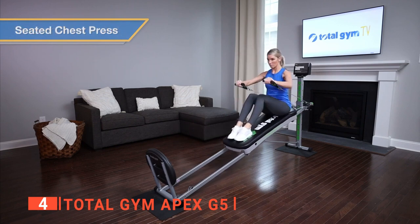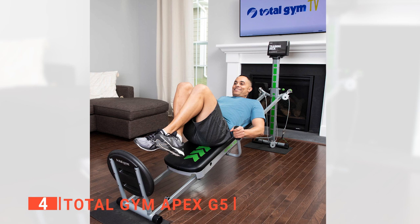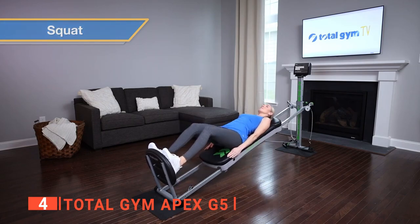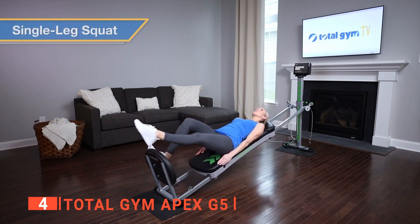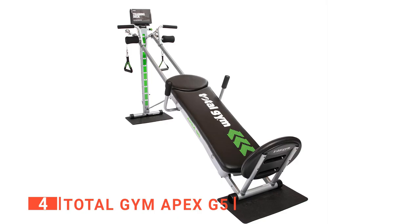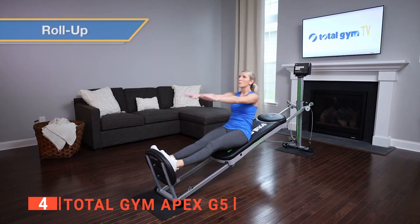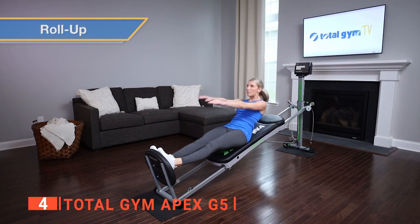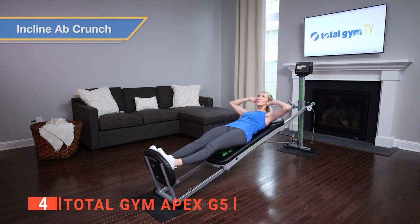Making it a more affordable option for your home gym needs. One of the primary differences between models is the total number of exercises that can be performed on the Total Gym. The routines available vary greatly depending on the attachments included — more attachments, more workout variety. When compared to traditional home gyms with weight stacks or plates, this home gym boasts the ability to perform over 80 exercises. The maximum weight capacity of this home gym is 375 pounds, which is impressive given how affordable this unit is.